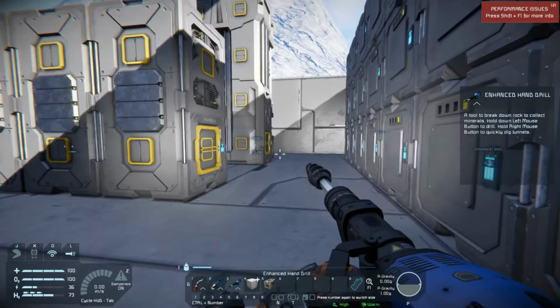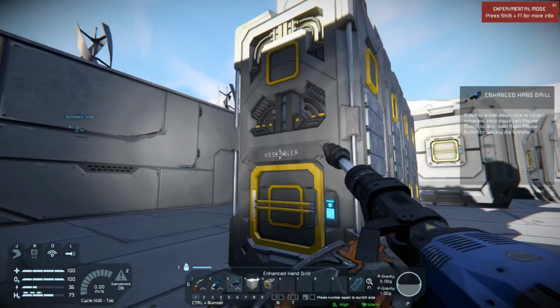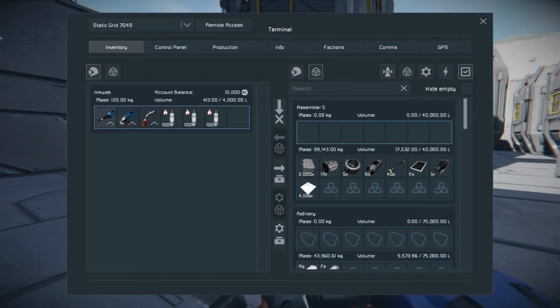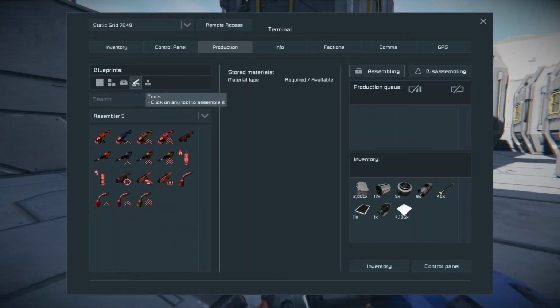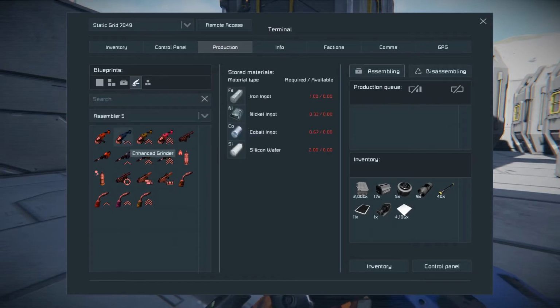Now, medical station. I want to do something first though, because if you go into our production and our tools, this is the kind of tool we have, the enhanced tool. If we go to the proficient tools, you see that it needs silver. The proficient hand drill needs silver, and the proficient welder needs silver and cobalt.